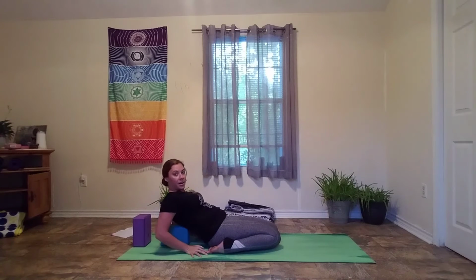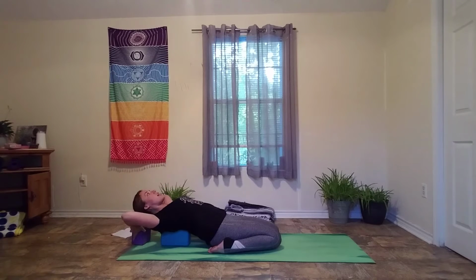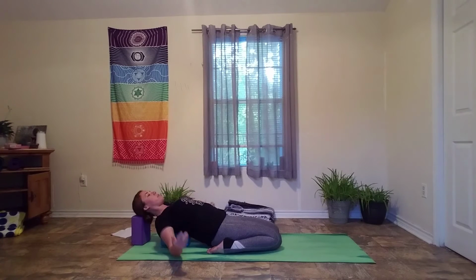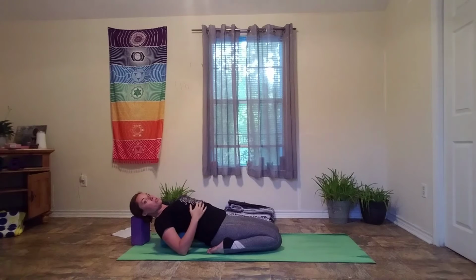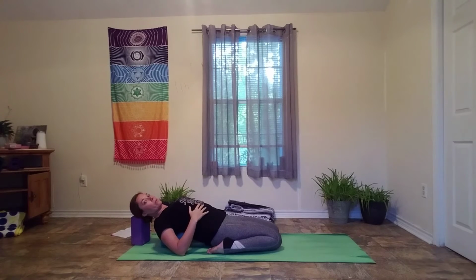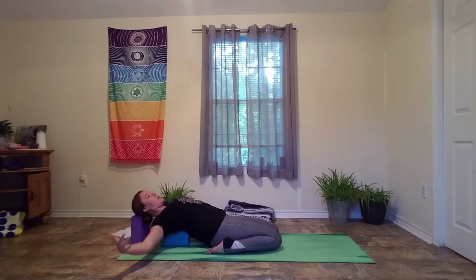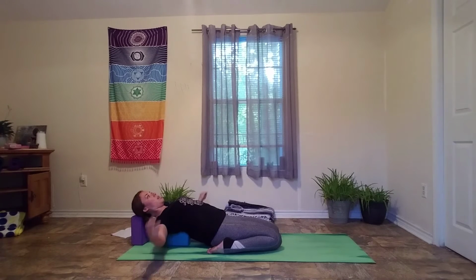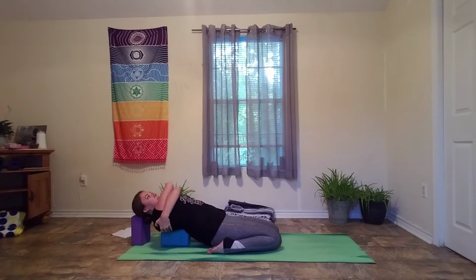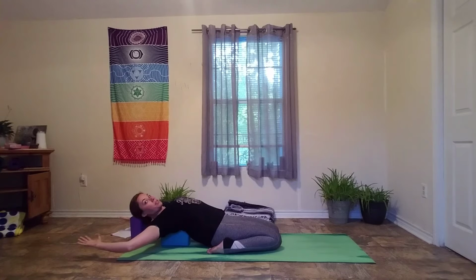You'll probably need to wiggle or adjust to find that perfect distance. Our tall block should land where you feel comfortable resting your head down. Your middle or medium block lands right between your shoulder blades. Your hands can stay on your body. And they can come to a low V, a wide T. You give yourself a little hug. Or bring your arms out wide like a cactus or a field goal.